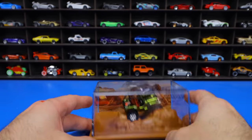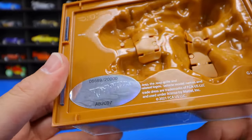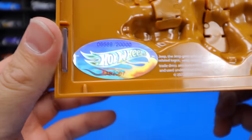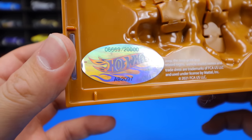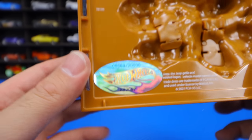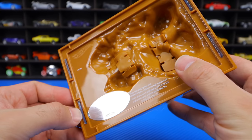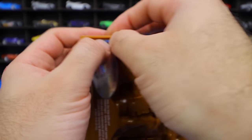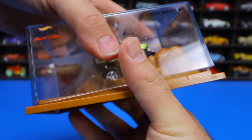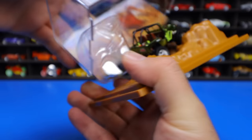And let's see in the bottom first if there's a number on this one right here. And there is. So we've got 6669. Interesting number for this one, 6669, all right, of 20,000. Let's go ahead and pop open from the bottom first right here, these little pieces, and then we can open it completely up right here. And let's see if we can pull it just right open now. I think I've almost got it, there we go.